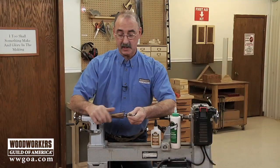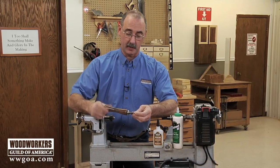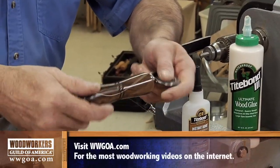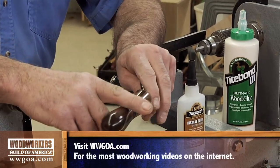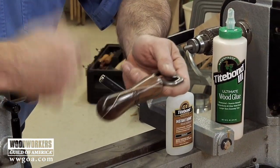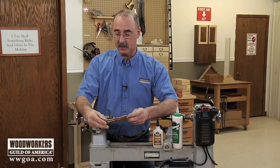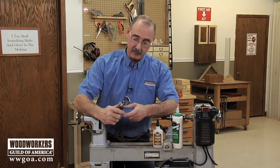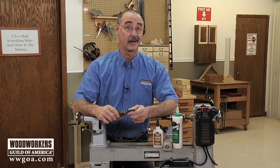Well, that takes care of our process of turning a beautiful handle for our bottle opener. Thanks to the waterproof glue that we put the layers together with and then this beautiful layer of CA glue that we seal the outside with, even if your hands are a little bit damp, that product is going to hold up really, really well. I love how that walnut looks and I love the accent stripe in there. Now after that dusty work on the lathe, if only I had something I could open with my bottle opener.